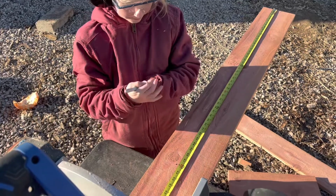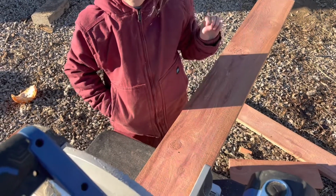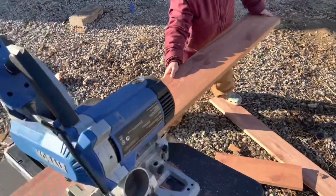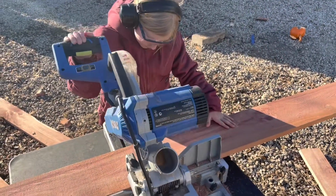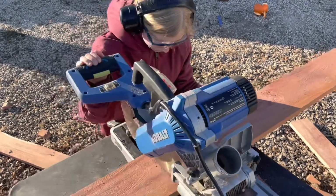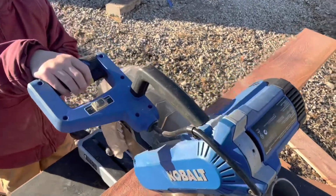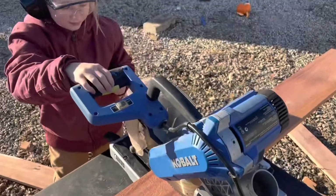There we go. You don't want your mark closer to the edge of the board, Soph? Makes it easier to see. Nope. All right, Sophalo. Chris, you come hold the board for her? Make sure you lined up before you cut. Nope. There you go. Listen, so you see how your blade is directly on top of your line? You're going to lose 1/8 of an inch of your board because this blade is about 1/8 of an inch thick. There you go. Perfect. Smart. There we go.